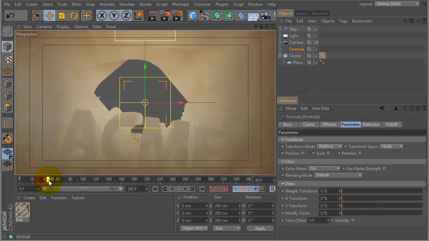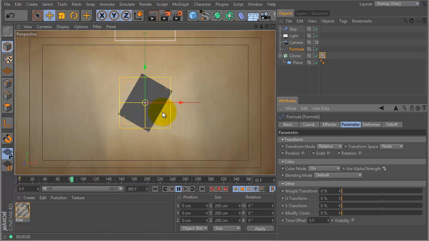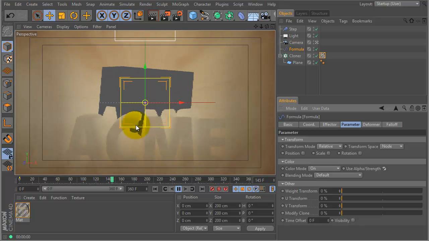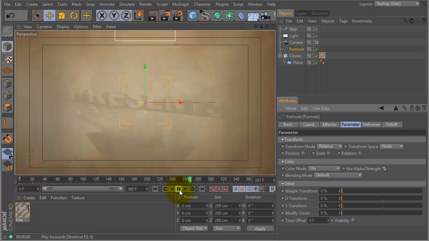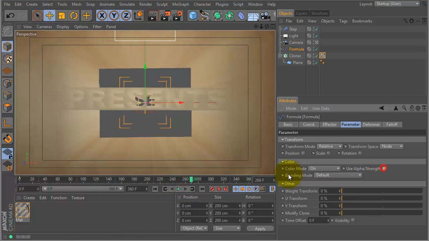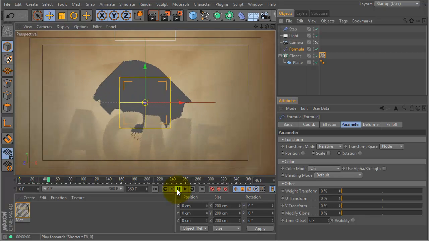Okay, so this animation is looking much better now because if we click this, if we watch the animation here at the beginning, it's not very smooth at all. Okay, it looks like the frame rate is too slow, and it's because it's just not showing enough frames here at the beginning, and then it kind of speeds up. So if we uncheck that and go back to the beginning, now watch, much smoother.